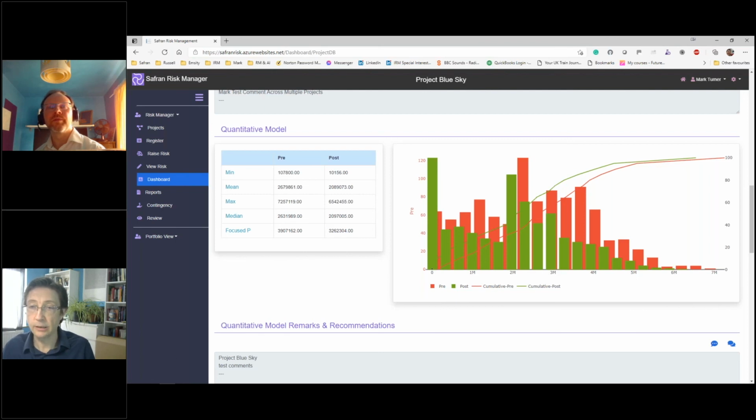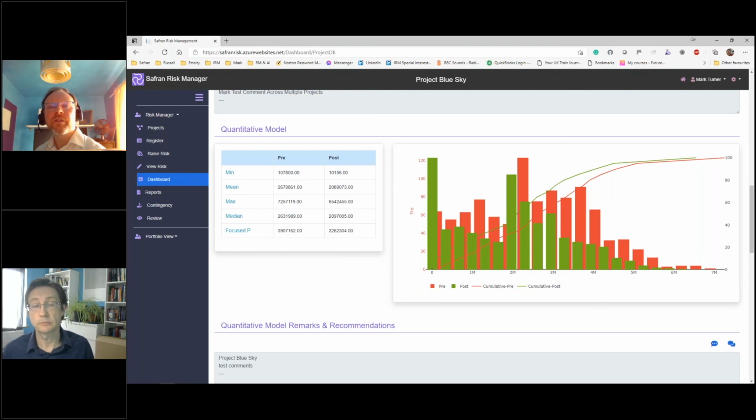Now, that's not to say that when you connect the data set into Safran Risk, you can do a Monte Carlo on opportunity, Monte Carlo on threat, and you can mix and match the two. So it's much more sophisticated to do an analysis of opportunity in Safran Risk, but we limit it to only threat data on Risk Manager in this view.